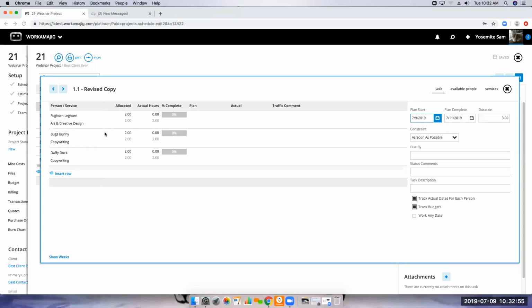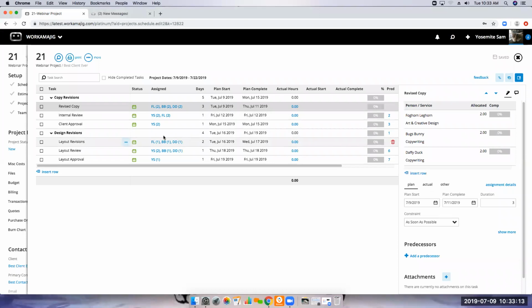He was working art and creative design. So wherever art and creative design was assigned, now Foghorn Leghorn is assigned to that task. Bugs Bunny and Daffy Duck were both providing copywriting. I had copywriting on this task, so it is split between the two. Okay, all right, so that is how the auto assign would work.